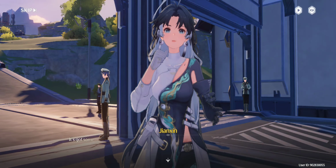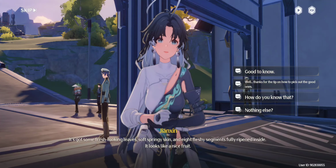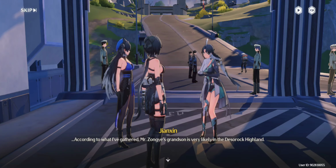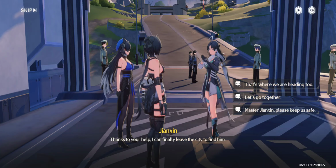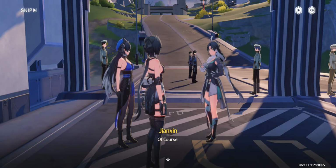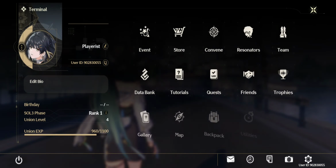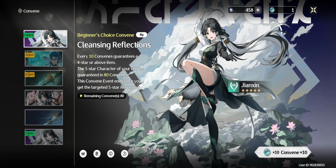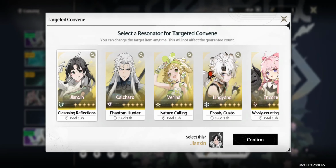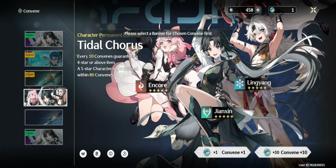This mangosteen? It's got some fresh-looking leaves, soft, springy skin, and 8 fleshy segments fully ripened inside. It looks like a nice fruit. According to what I've gathered, Mr. Zhongye's grandson is very likely in the Deserok Highland. Thanks to your help, I can finally leave the city to find him. Of course. Thank you.